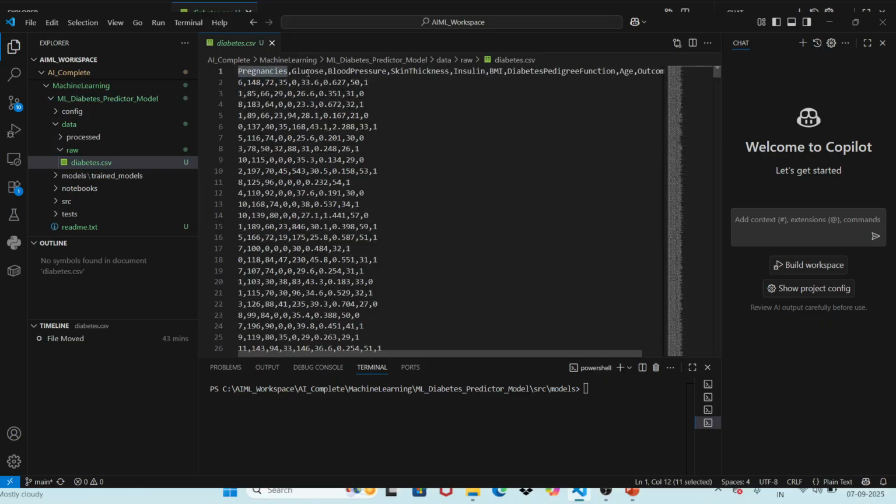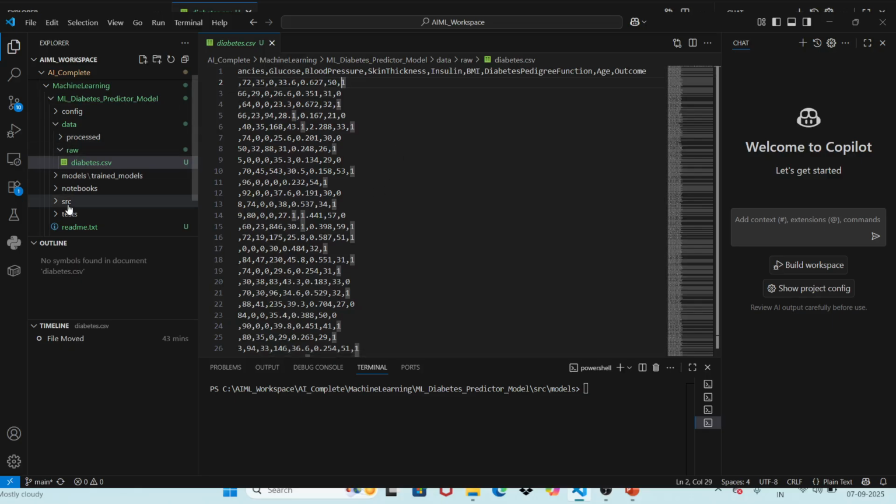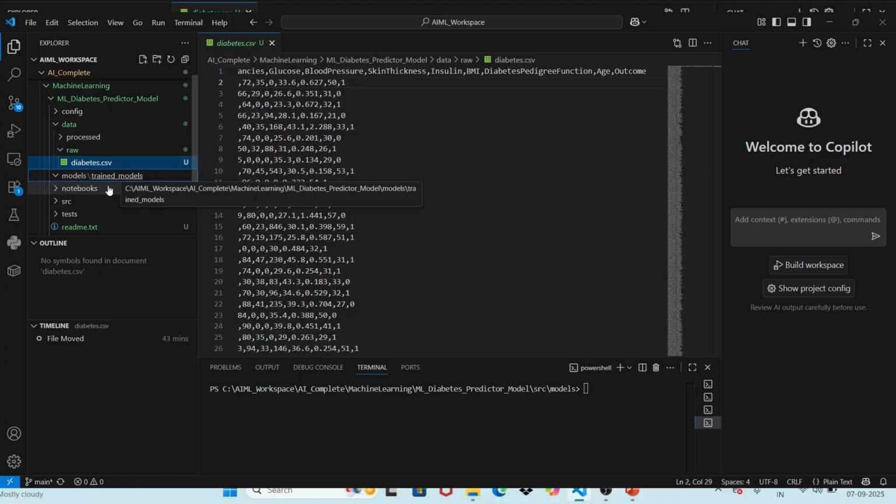Pregnancy, glucose, blood pressure, and then we have BMI, and then we have age, and last we have outcome also. So if you look at the outcome, it has 0 and 1. So 1 means the patient is diabetic, 0 is for non-diabetic. Okay, so this is our data.